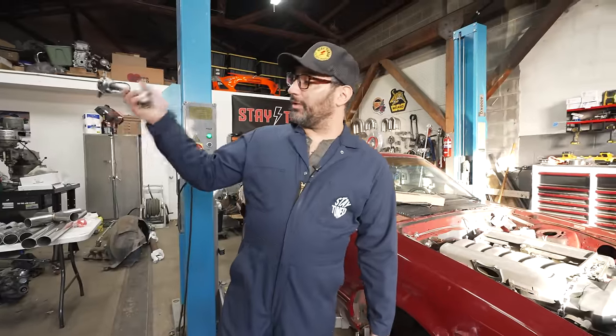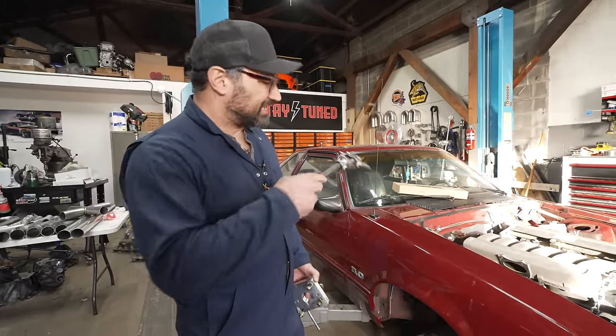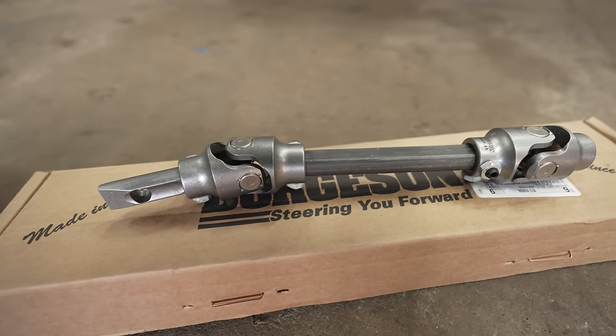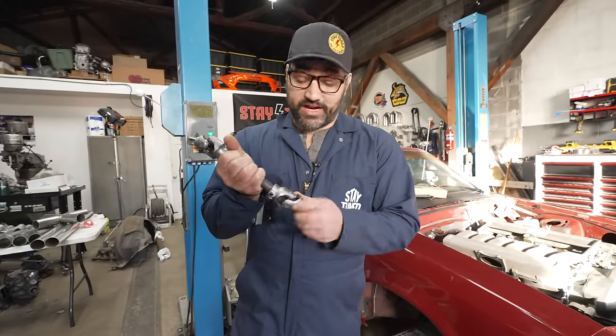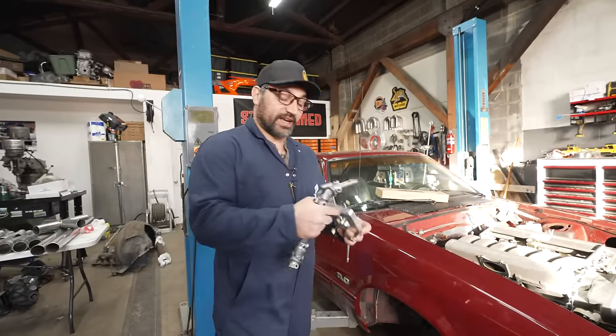All right, Zimmy's over there welding those trumpets on, and we're gonna do a couple more things to get a little bit more room in this very packed engine bay of our Fox Body Mustang. One of the things is we're installing this LMR solid steering shaft. It gets rid of a much larger rag joint here and a much sloppier rag joint. As you can see, this has zero play for a little bit better road feel and more direct steering.